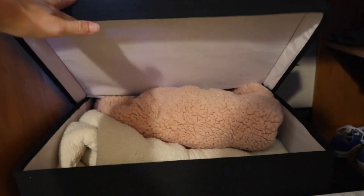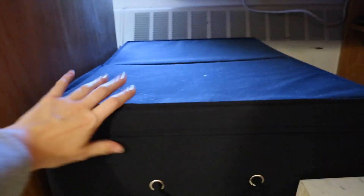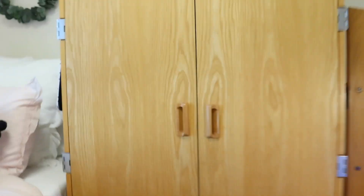Underneath my bed we have a lot of storage — I just have like tank tops in here, some shorts, and then some workout clothes. We ordered these huge bins from Pottery Barn and they have all my sweatshirts, and then I have a few shoes and some sheets in there. And then this is my closet.